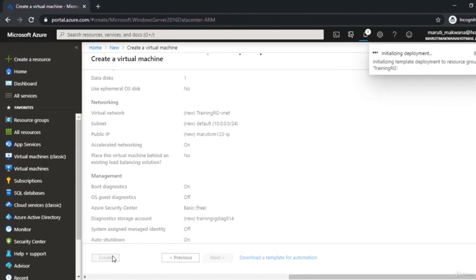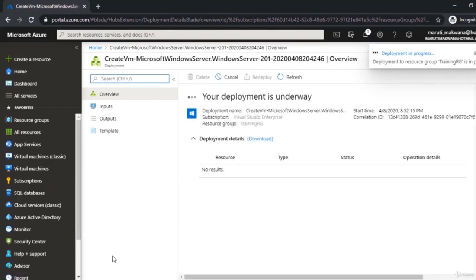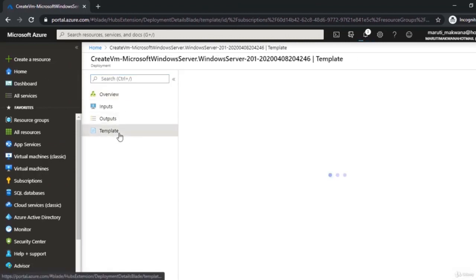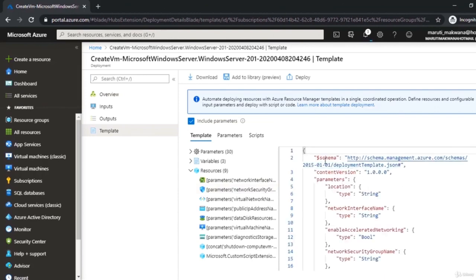Once validation is passed, it's going to submit this deployment, and it's going to generate one ARM template for this virtual machine. I want you to observe the process which is happening right now, because when it shows that your deployment is underway, it's actually following this template which is visible at the left side, and this template is purely a JSON based Azure Resource Manager template. So this is an ARM template in which they are showing me that in one shot they are deploying 9 resources with almost 30 parameter values in that. This is the configuration which we have given right now in each and every step.